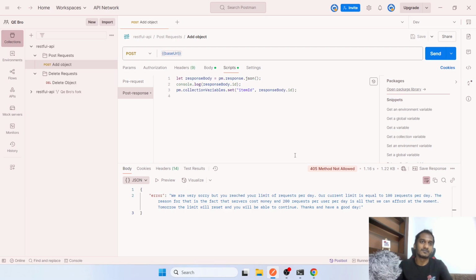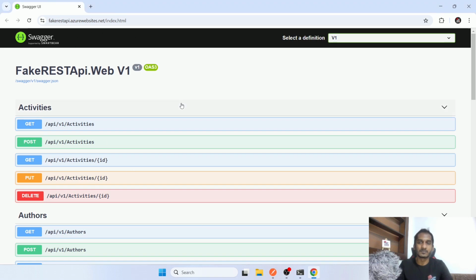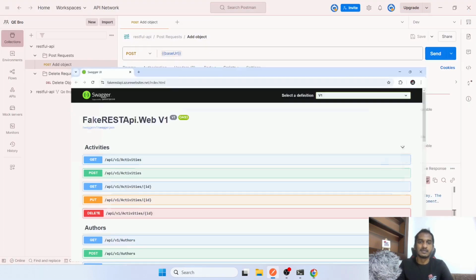If you remember, we created the collection, and then we tried variables, environments, all those things. The problem we have now is that every time we have to go one by one for each request and click this send button. Also I faced another trouble: since I have exceeded the limit per day, I can't use this API for today. So instead, I found another free API which can be used for your testing purposes, called Fake REST API, on websites.net. So yeah, we can use this for today's purposes.